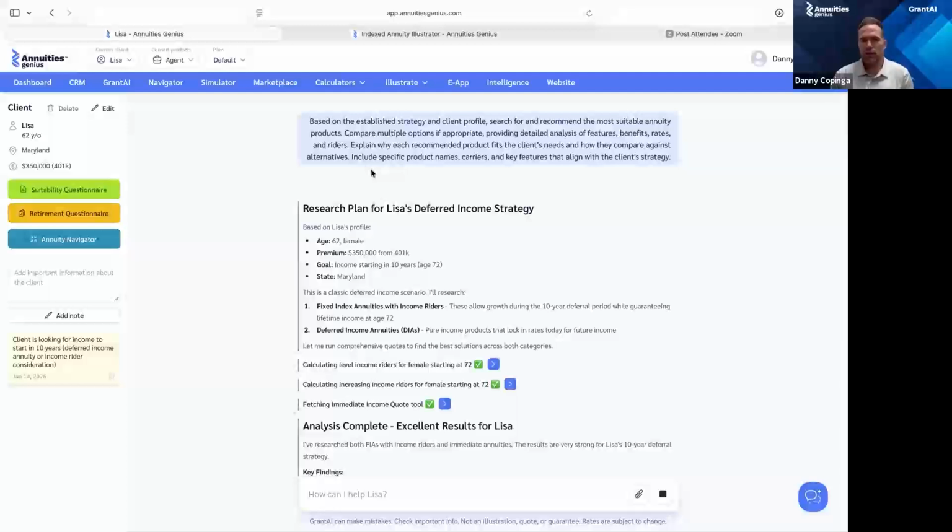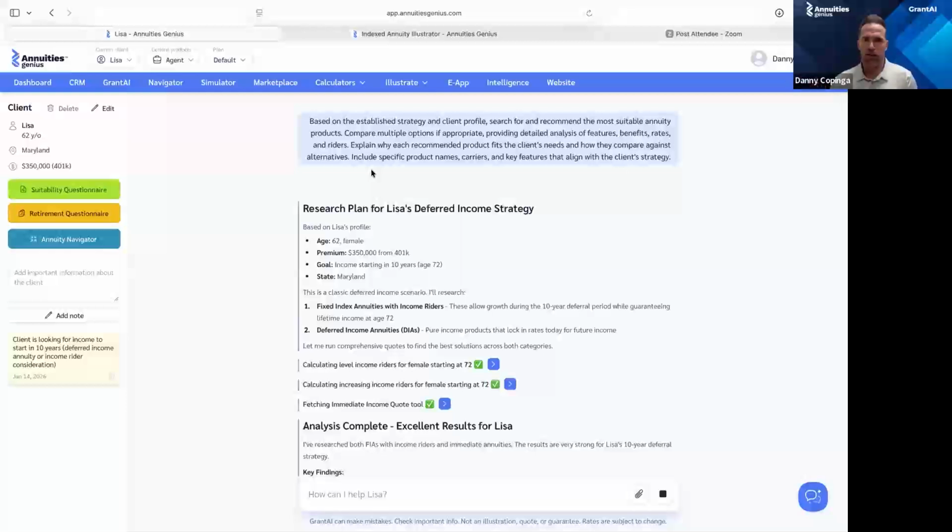This basically puts what I like to call a marketer in your pocket. Historically, if you weren't doing annuities a lot of the time, you would just call the marketer in your IMO or your office or your agency, or you might have an agent that's the annuity specialist, call them up, give them a scenario, and they'd help you run through it. Obviously, you can still do that, but this does it for you and it's a lot quicker.